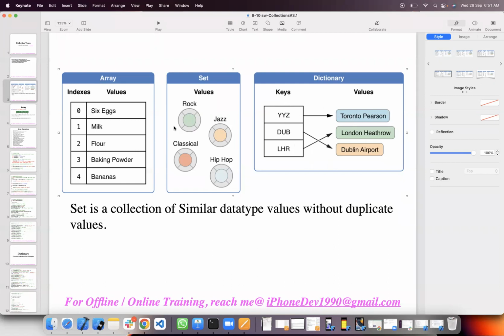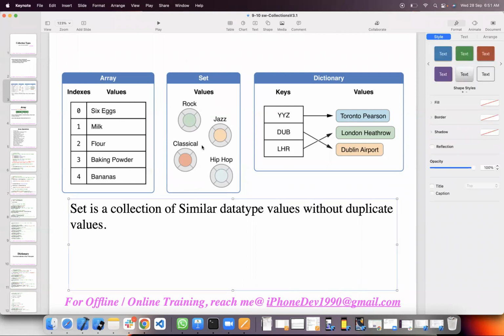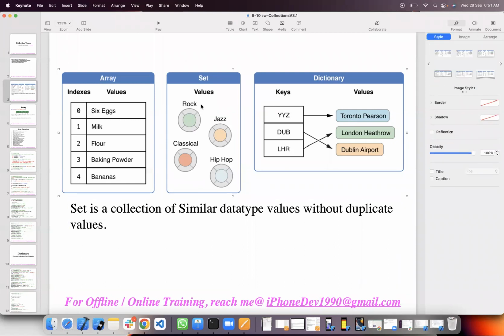To access set elements, there is no key and no index. We'll see how to access them. You cannot access a specific element here. You can simply ask, give me one object. A set is a collection of similar data type values, and duplicates are not allowed.